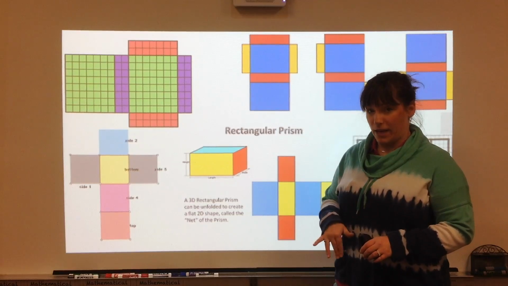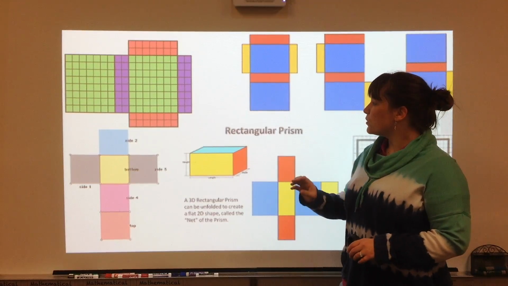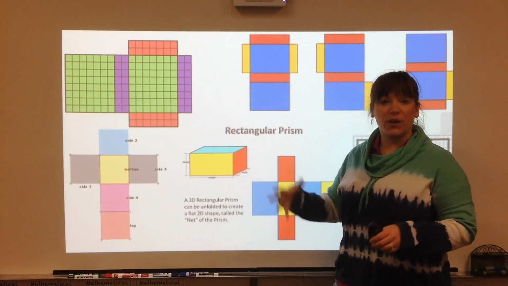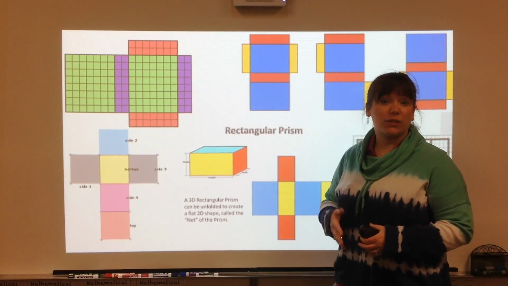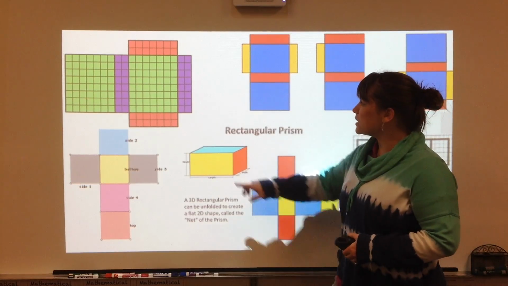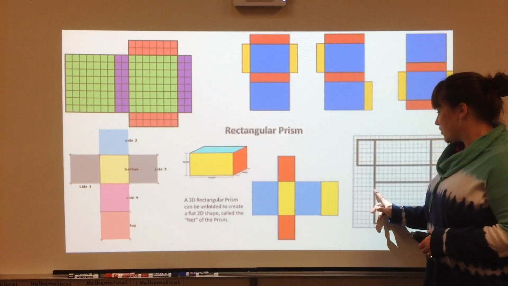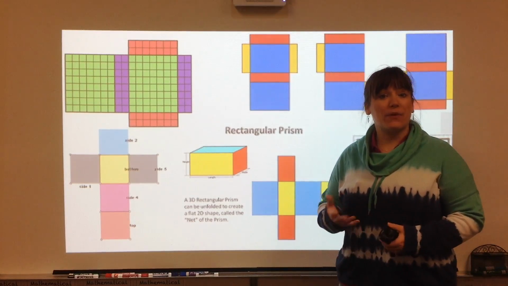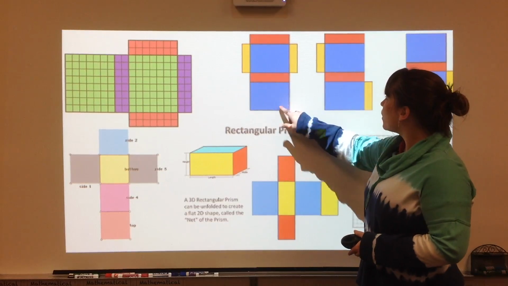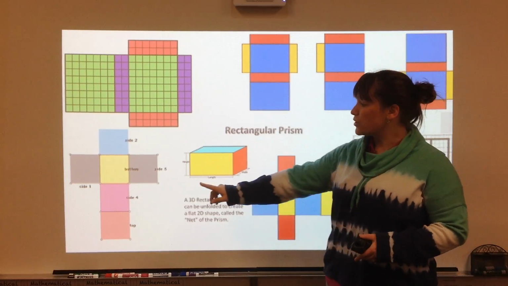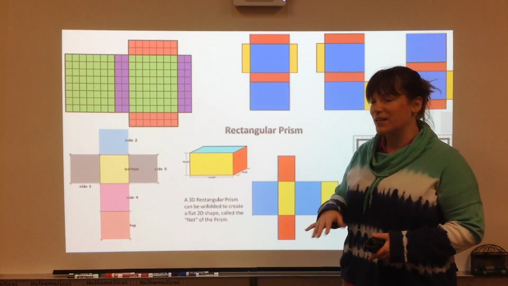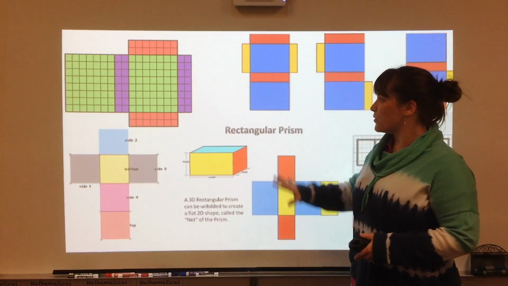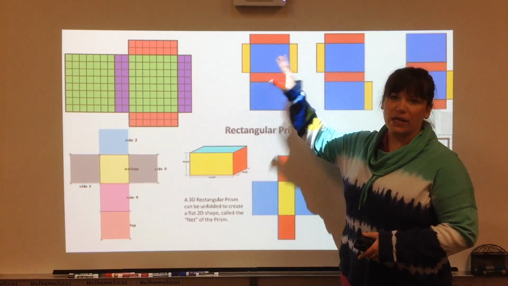So in class today, you learned how to take a three-dimensional rectangular prism and break it down and create what's called a net. You can see from this picture and this picture, the net is actually drawn on grid paper. That's what we used in class today. But you can also see that the grid behind the two-dimensional drawing doesn't have to be there. You can just use a blank piece of paper.